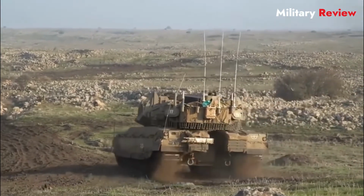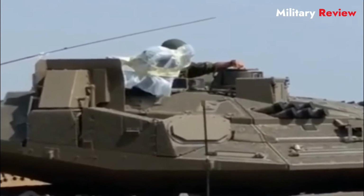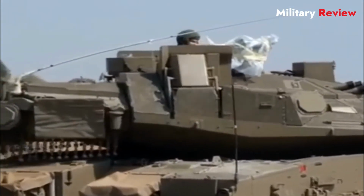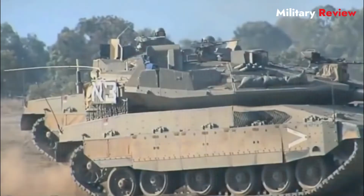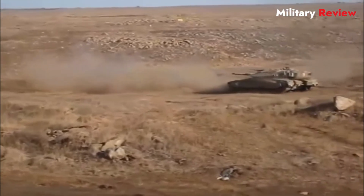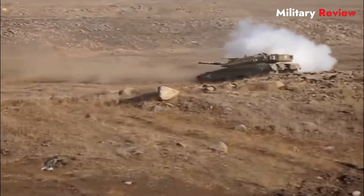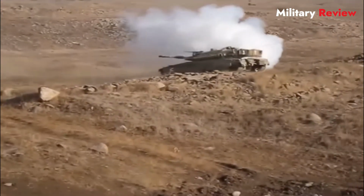Israeli tankers are also set this year to experiment with Iron Vision, an augmented reality system designed to allow crews to see outside of their tank with a combination of VR goggles and distributed aperture system. An iconoclastic tank in the world of heavy armor, Merkava is also a proven combat winner. While not the tank for every army, it is the perfect main battle tank for the Israeli Defense Forces.